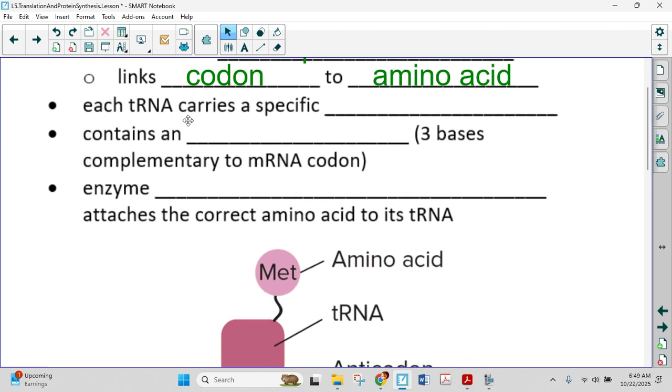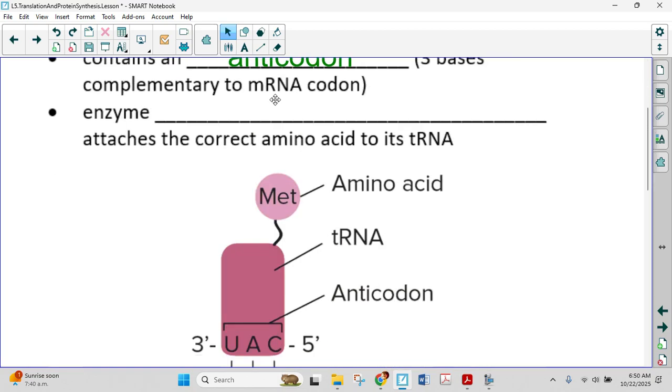And the tRNA carries specific amino acids at the very end, and we'll look at this diagram in a second. It's got an anticodon. That's the opposite of the codon that we're reading, but we know that. Like the instructions are instructions, and we've got the opposite letters that code for that. This is the enzyme. Don't worry, I don't have to worry about that again. But that's the enzyme that's getting this whole thing going.